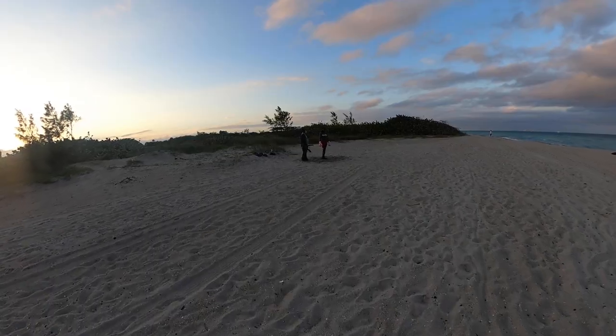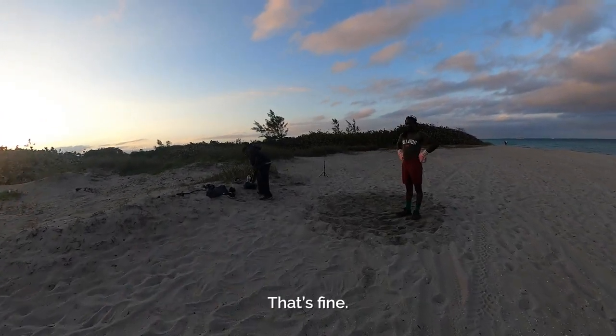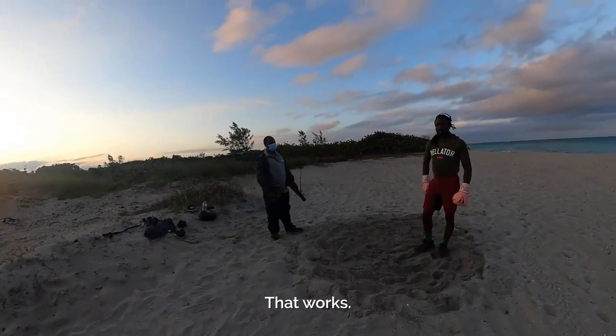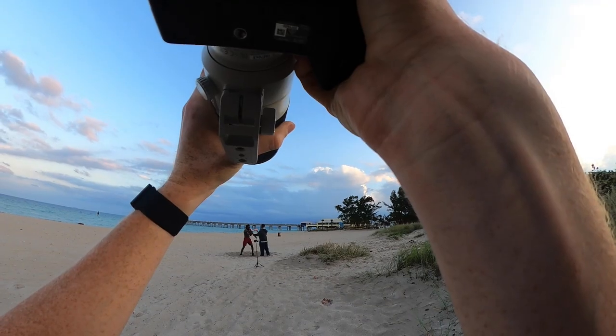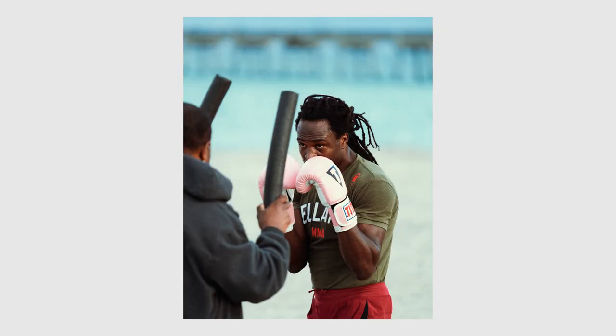Then very quickly, I came across a person with boxing gloves who was training with his coach. And I thought, I gotta go over there and talk to them so that I can spend some time hovering around them taking photos, and I can get up close if I want to. Hey, excuse me. Can I take some photos of you guys? I'm a photographer. That's fine. All right, I just share them on Instagram. That works. And what I learned is that this person is actually a professional MMA fighter. His name is Jason Jackson, and he was very friendly, as well as his coach, and they obliged me. So hover I did, grab some wider shots, grab some tighter shots, and it was a very pleasant interaction.